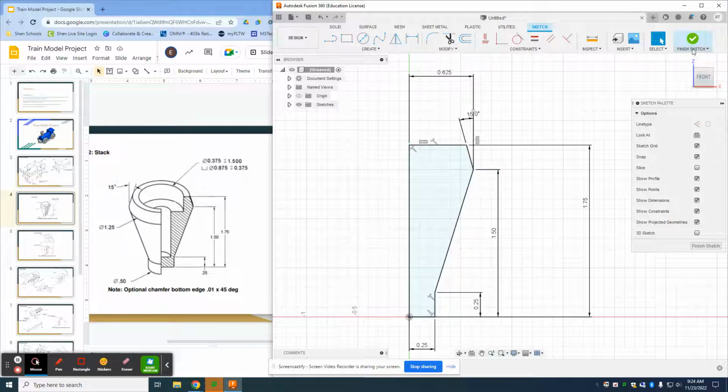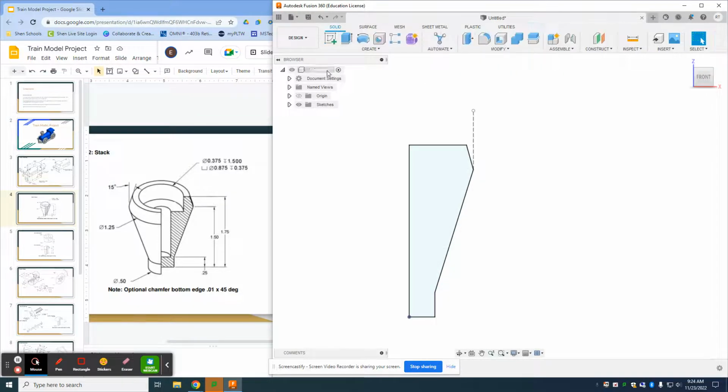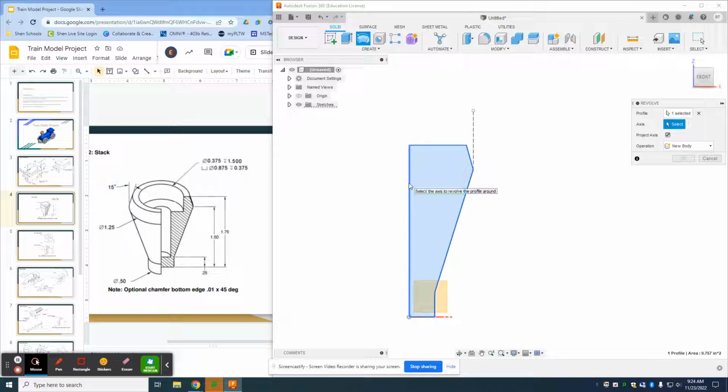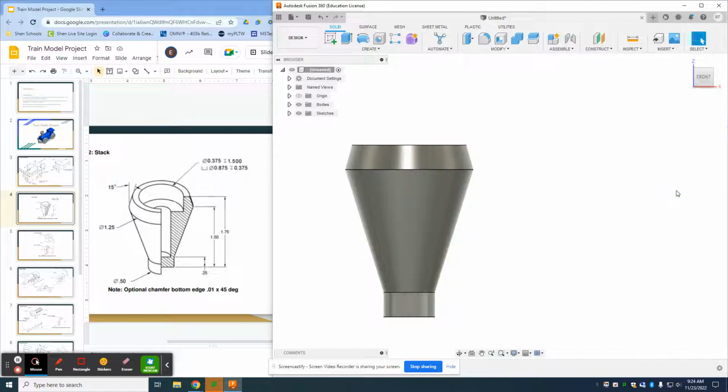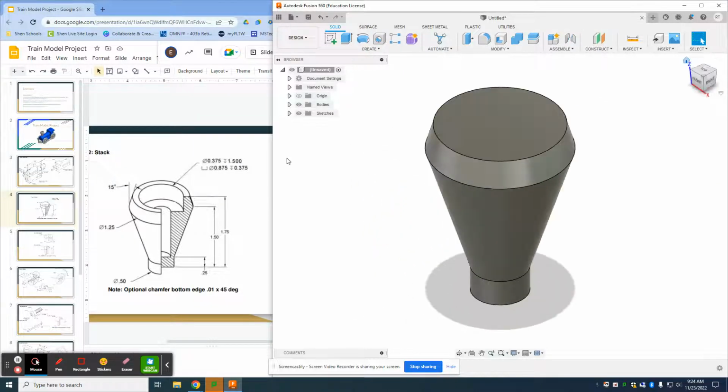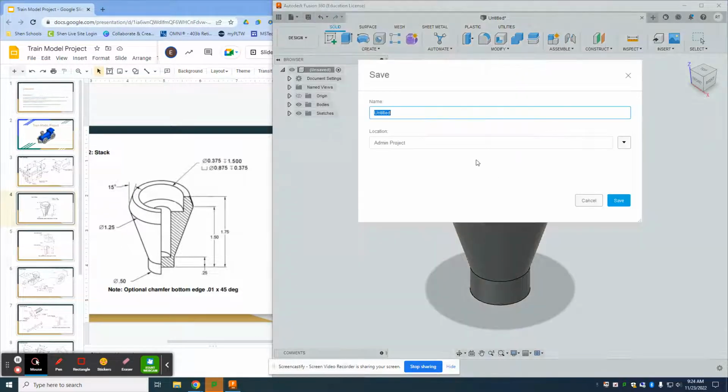There's our part. So we hit finish sketch. You can see that construction line is still there. We're going to revolve. This is all good. New body. The axis we're going to pick is right here. 360, perfect. Hit OK. Now it looks like that. That's exactly what we want it to look like. Then you're going to go up here and save it, and call it.